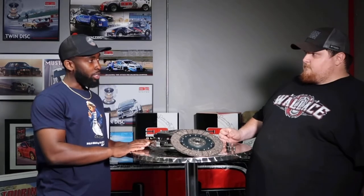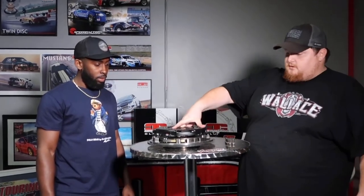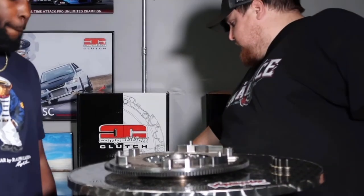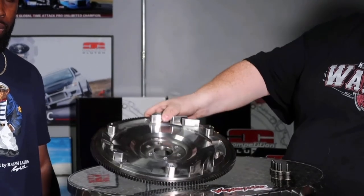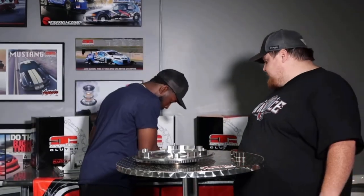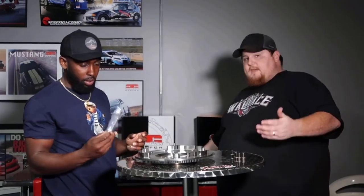With the flywheel - is this the only option y'all have for it? That is correct. Right here is a 1045 billet flywheel. It is cut in-house here in Georgia - everything that is made is made here in Georgia, from the billet mid plate too. We cut everything in-house and make everything here. This right here is a one-cut style flywheel that's billet, made to be lightweight to save weight on the clutch. It's a fin design, so with that it dissipates heat from the clutch pack, giving you a much longer clutch life once it gets heated up. It comes with ARP flywheel bolts and matching pressure plate bolts as well. We provide all the hardware, and that's across the kit.